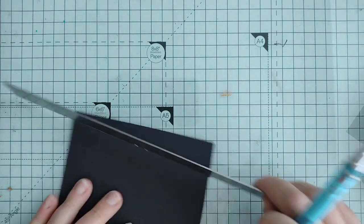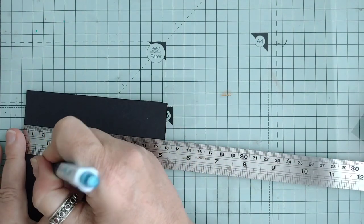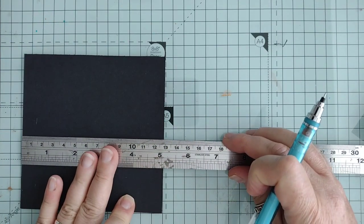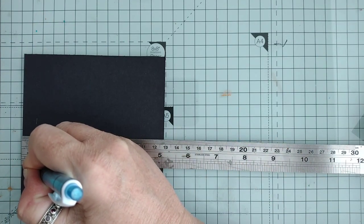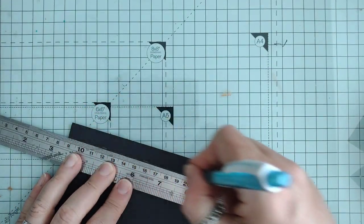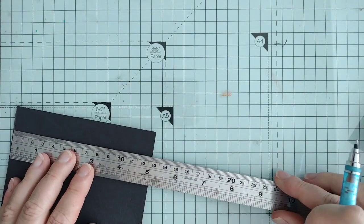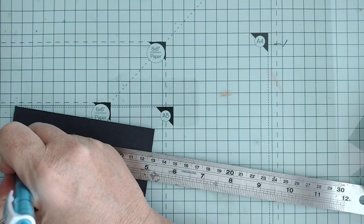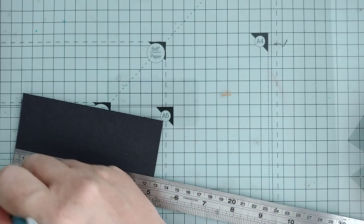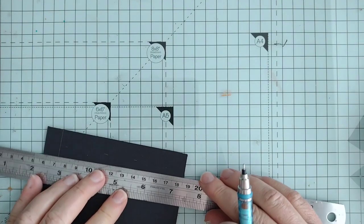This is not right. Let's do that again. Not being very accurate with that. I have got a better ruler that I could use, but that will do. And then we'll do the same on this side. So back on we go, and we're measuring 1/2 inch 3 times down the side, and we're doing that all the way around.